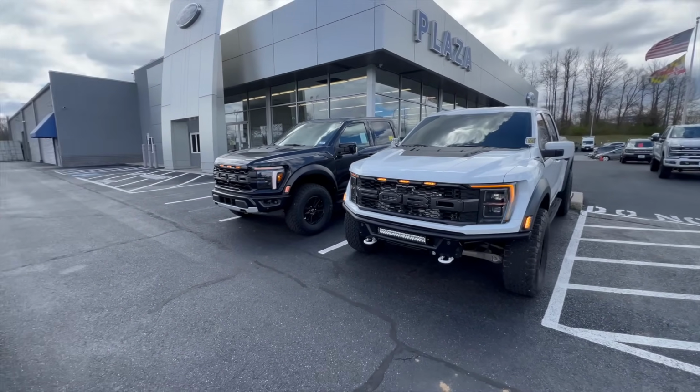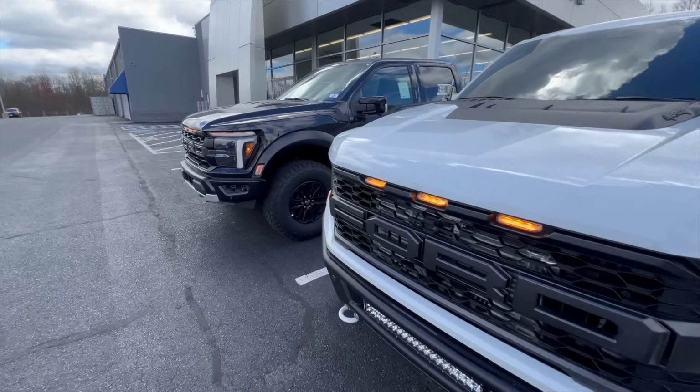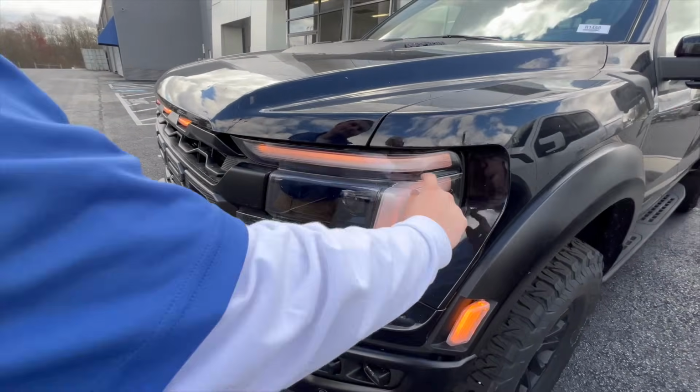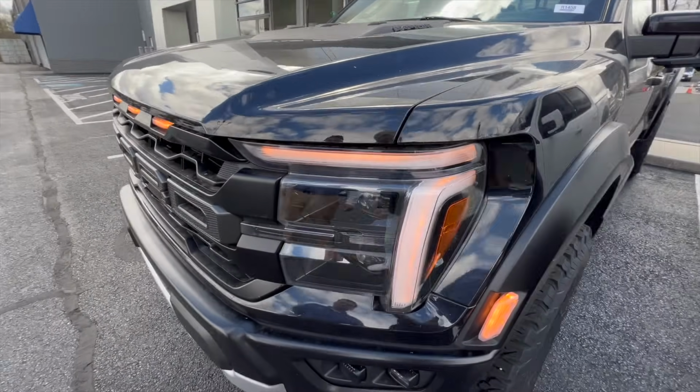See, mine being connected, I think, just looks 100 times better, and it goes all the way around. This one just goes a line at the top. It doesn't look like it goes all the way down here, does it? It's just that swooping line there. Oh wait, look, the camera will pick up the line, but in person, you can't see it. Right here it looks like it's off, and then right there, it's on.